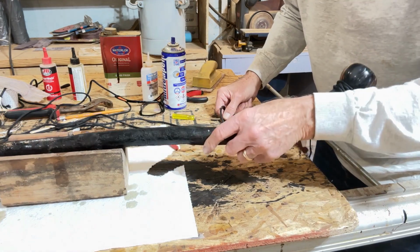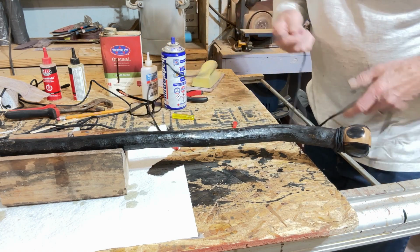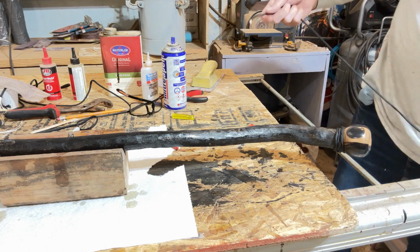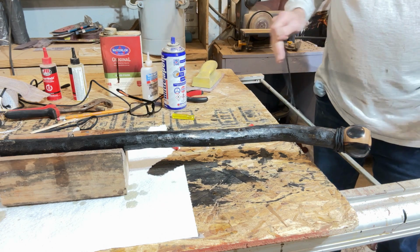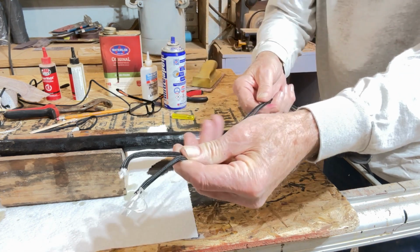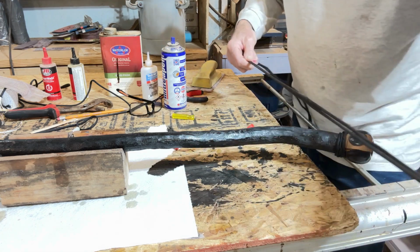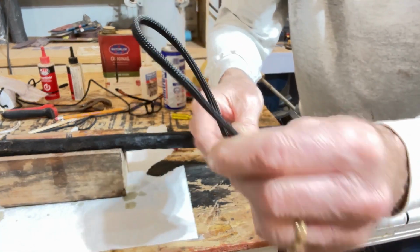I got my place marked where I want to start, and I peel off for this particular wrap about 16 or 18 foot of wrap. Find the middle of it, put the 2 ends together, bring this all the way back down. We have a loop right there in the middle.